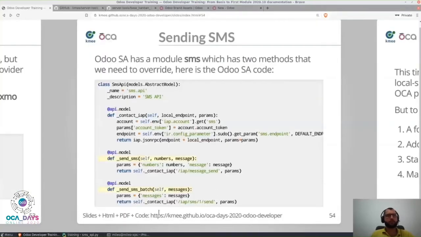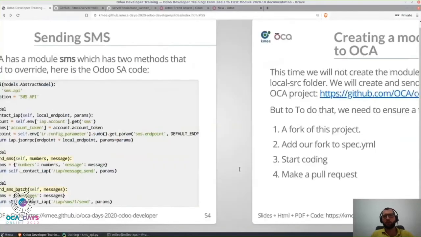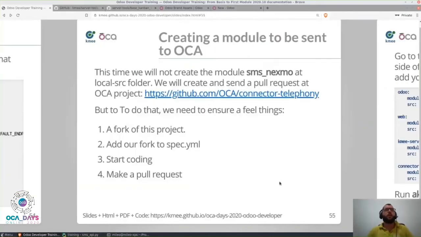Okay, and this time we will not create the module SMS Nexmo at the local source folder. We will create and send a pull request to the OCA project connector telephony. But to do that, we need to ensure a few things. First, we have a fork of this project.